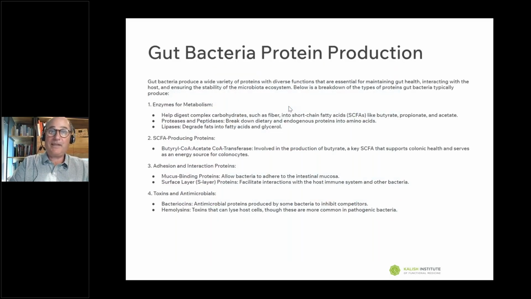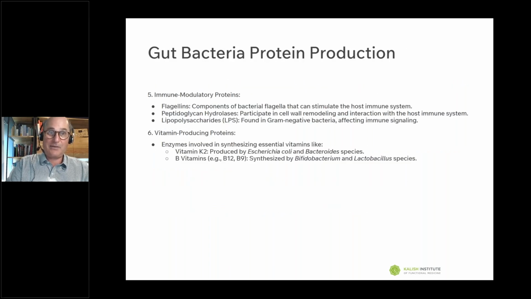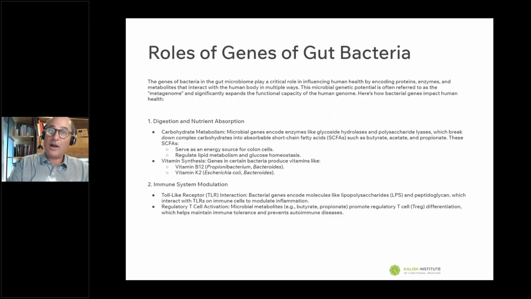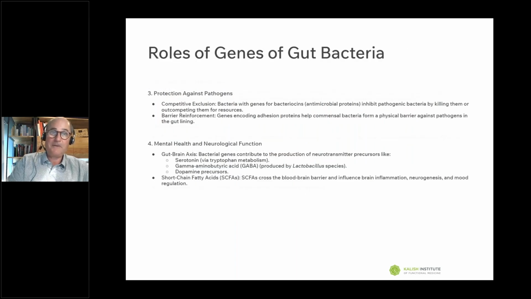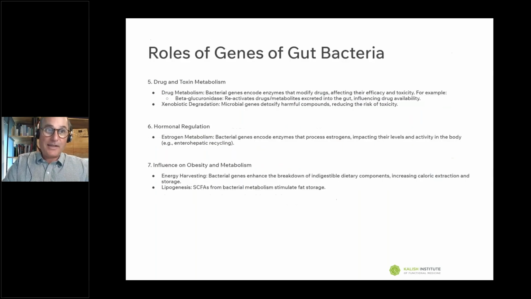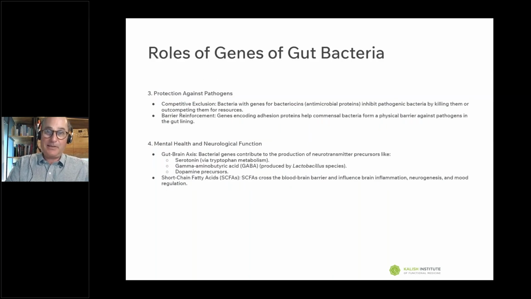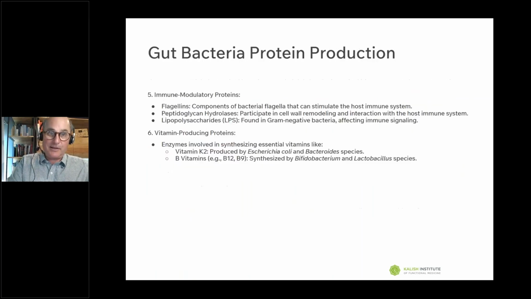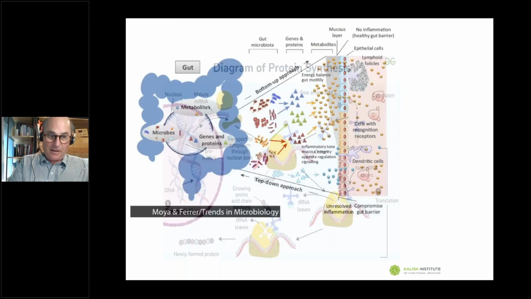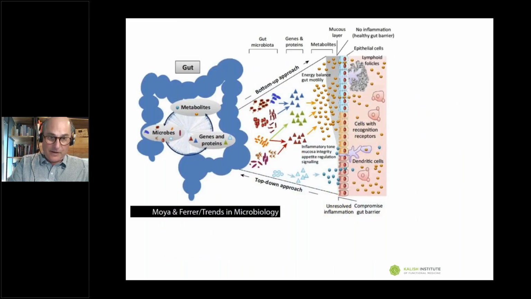And this is one of the crippling things that H. pylori causes. If you also have a gut bacteria imbalance, the commensal bacteria are off, that's going to exacerbate the problem even more, because these gut bacteria require amino acids to make their own proteins also. Okay. And just to point out that the genes in these gut bacteria, again, based on that first diagram, you can read more about this. Here's the paper, Moya and Ferrer. The genes of these bacteria need the same amino acids that we use. The exact same 20 amino acids are used by both.